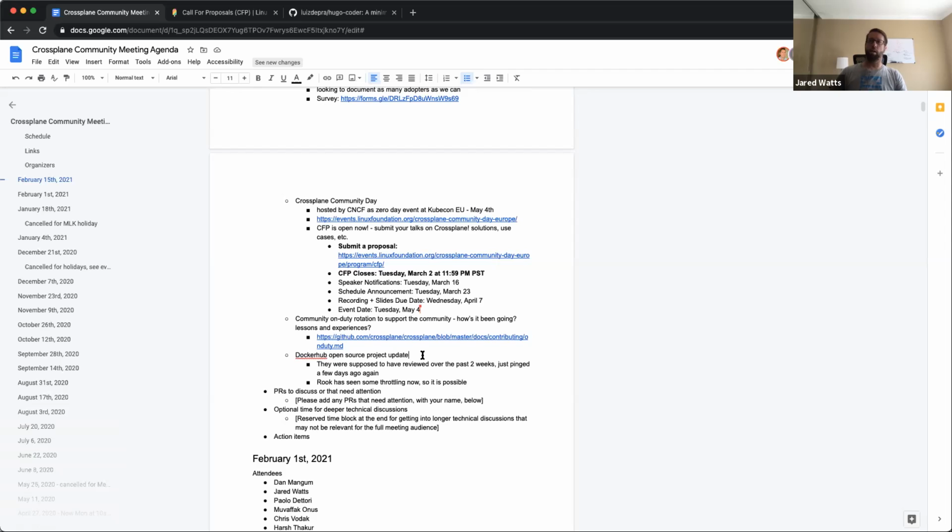Okay. So then the last item I had here is on Docker Hub and their rate limiting, throttling stuff, and how we had applied as an open source project, which we are. They took a long time to get back about our application, and they said that they would be reviewing it a couple weeks ago, and they hadn't. So I pinged them just this morning. At the end of last week, was it? For an update on it.